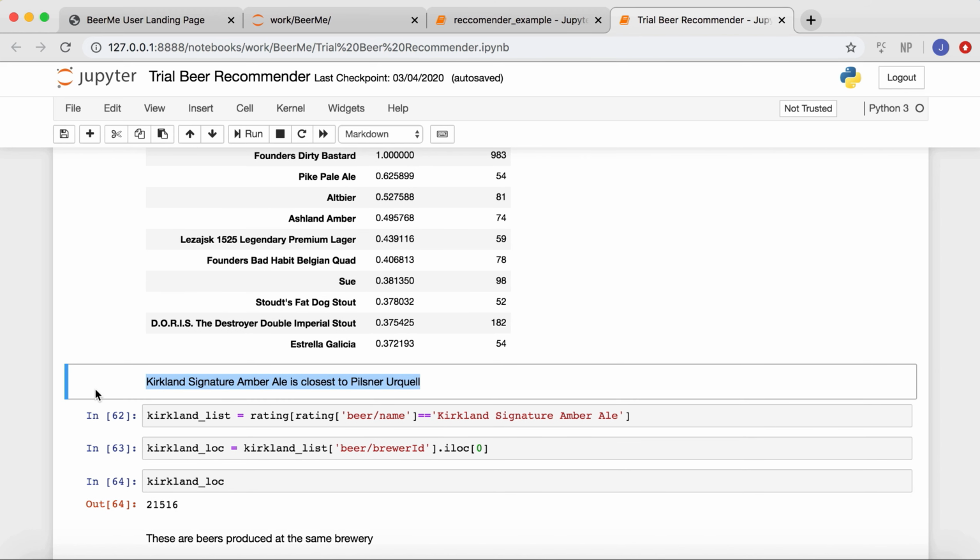Now we are using this recommendation system in addition to the item similarity. So we're using item similarity and user similarity to give the best recommendation. The item similarity helps with the cold start problem of not having enough information, and then the user similarity with the correlation matrix is usually considered a better recommendation tool. So that is how we are generating the recommendation, and then one beer is going to be listed on our web page. And users will be able to determine if they like that beer or not and then get another recommendation.